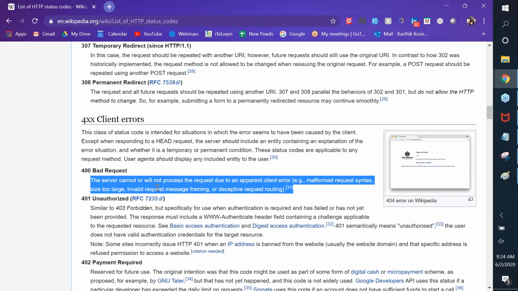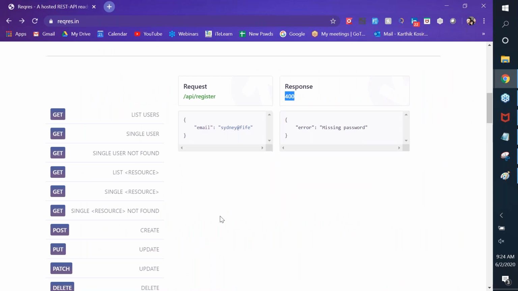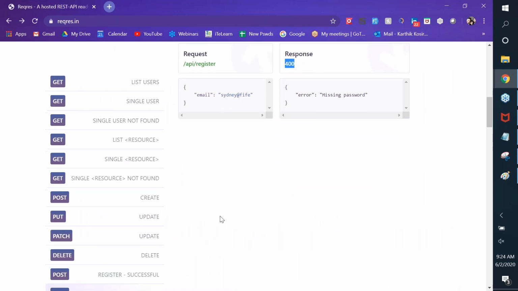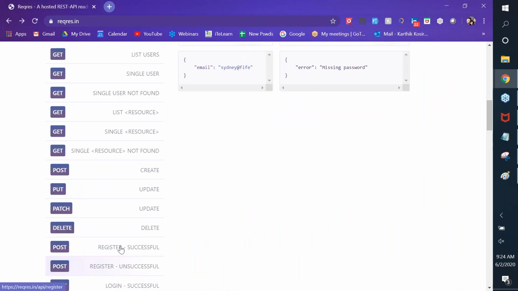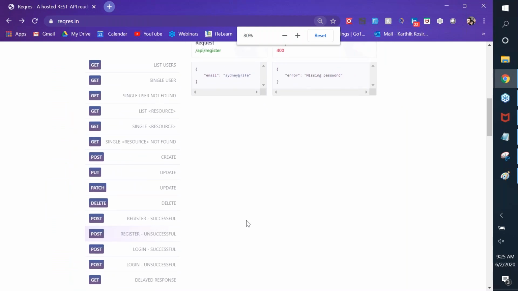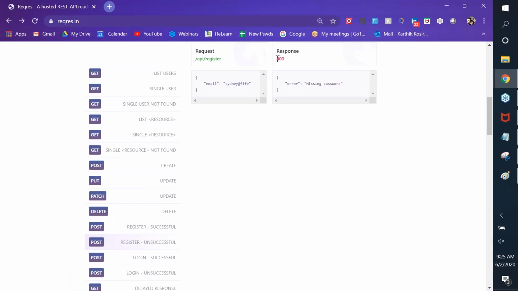In this case, why did it give us 400? Can anyone tell me, please? The one before the POST was successful here, but the one I'm posting now is not successful. Why would it be? Why did I get a response 400 here? I actually did answer, but I want to make sure. Actually, it's telling it also here. So it gives you that, saying that, no, it's not the same email. It's an error, it's missing that password.